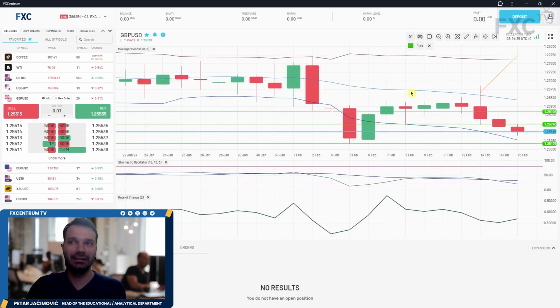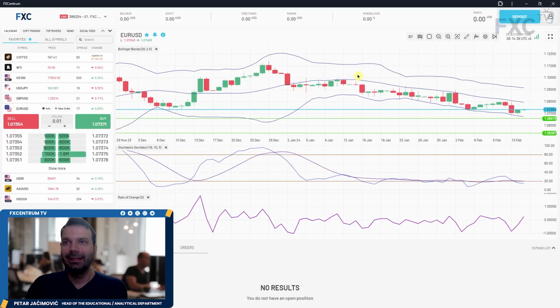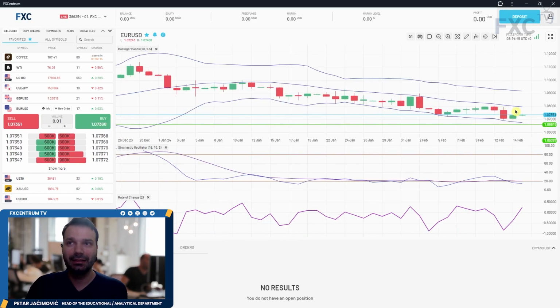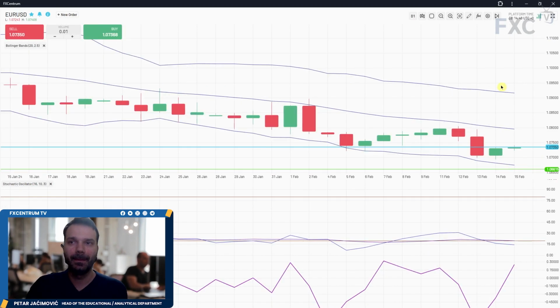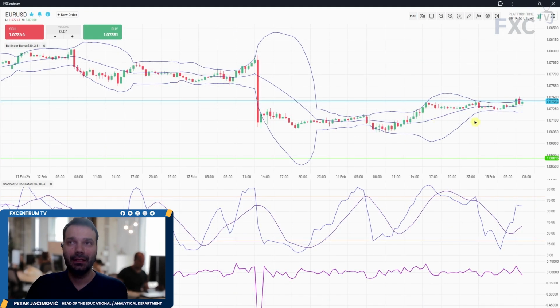That's not the case at this point, so the downside pressure is still intact. Here on the euro versus US dollar, what we can see is that the market had a narrow day yesterday, and let me just zoom in on this for you. So we had a narrow day yesterday, and today pretty much a neutral stance.